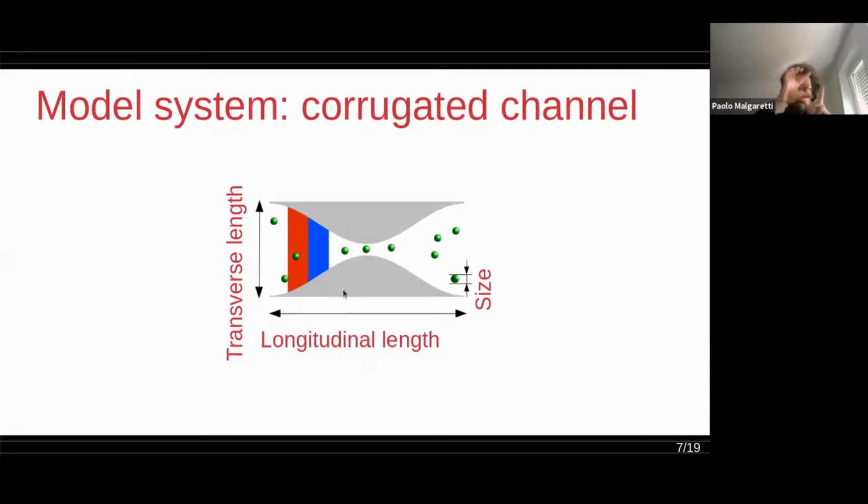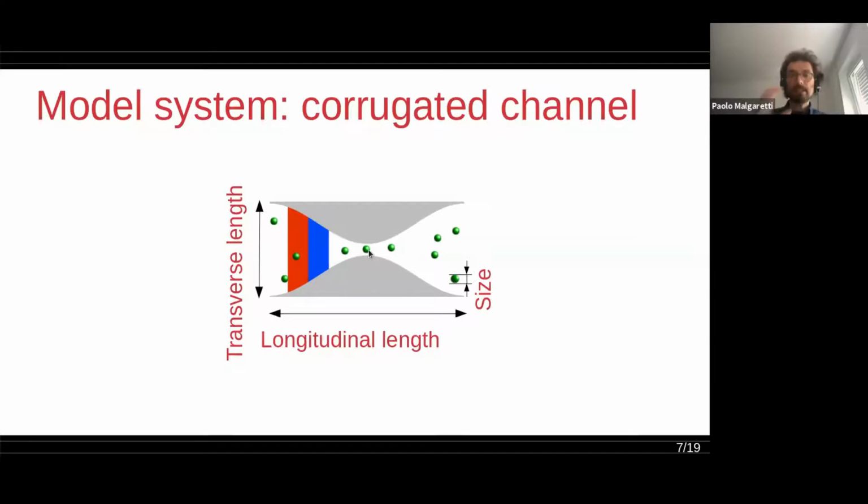If instead of this varying shape, you would have a flat channel, then this would be just a matter of one transverse length versus the size. And no longitudinal length, because it would be translational invariant along this axis. Whereas the fact that the shape here is changing, so the fact that indeed we are playing around with the geometrical confinement, is introducing a longitudinal length scale, so you are not translational invariant anymore, and this transverse length scale is changing, is inhomogeneous. There are places where you can accommodate plenty of particles, other places where maybe a few can fit.